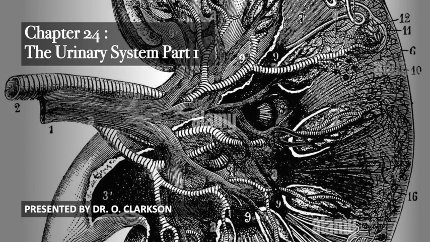And then once you start getting into the ascending loop of Henle, notice no water is going to be reabsorbed at that level. So the ascending loop is actually impermeable to water. The descending loop, permeable to water; ascending, impermeable. Once you get to the thick section of the ascending loop, that's when you start seeing sodium and chloride. You're going to start seeing salts and solutes being reabsorbed into the blood.